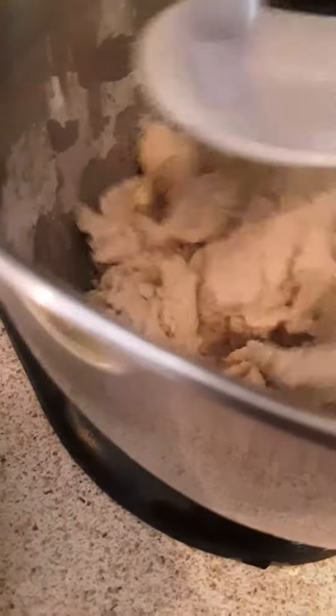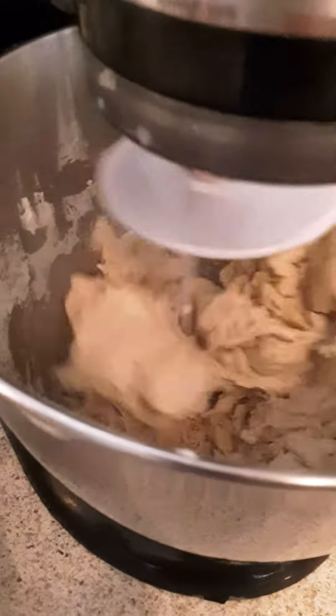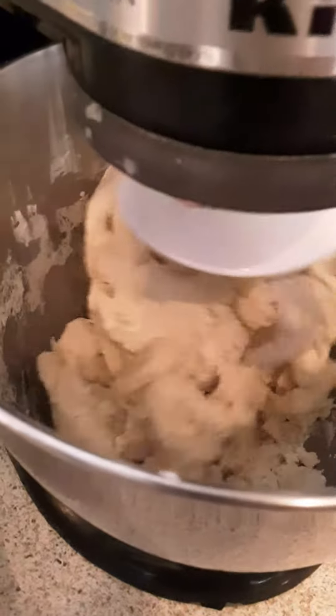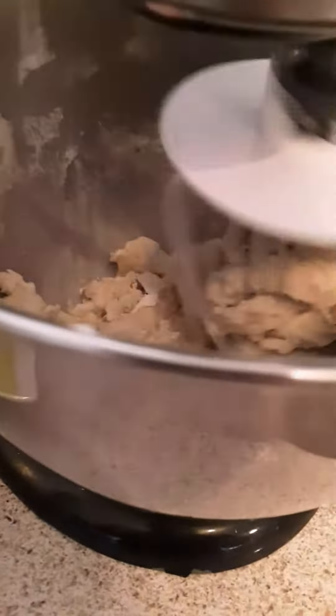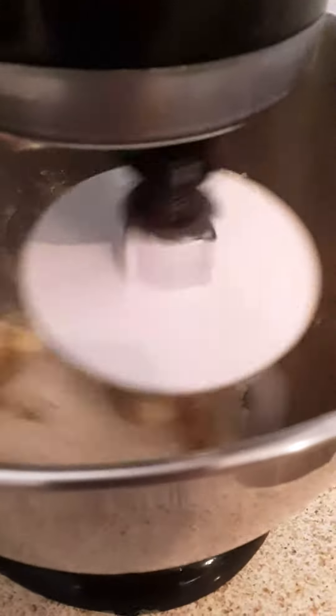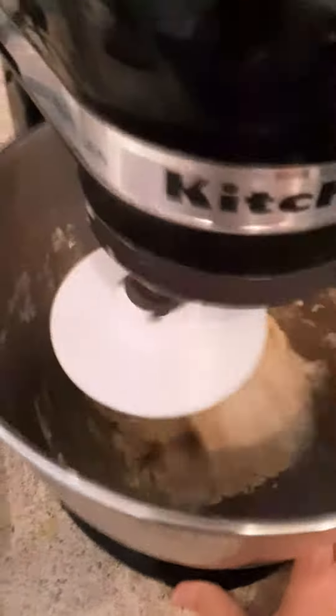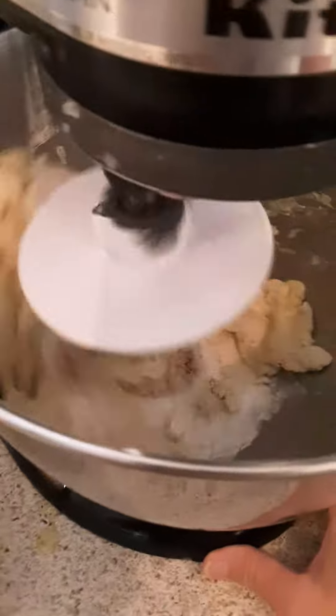Now as you can see, all three of these wonderful flours are mixed together. The yeast foamed up really nice — I proofed it and you saw that in the other video before this one — and it looks like it's getting ready to come clean. I may have to add just a little bit more olive oil too, and that's fine. I added two to begin with, then I added a third, and this is five teaspoons so far, and it just takes a few minutes and it's going to come together nicely.